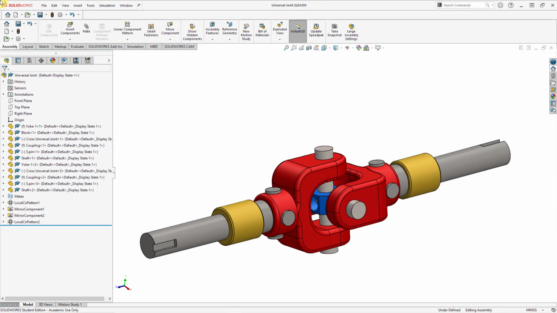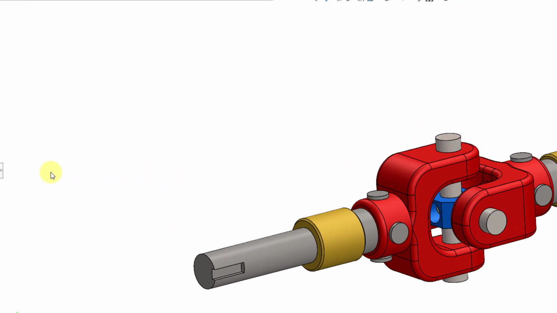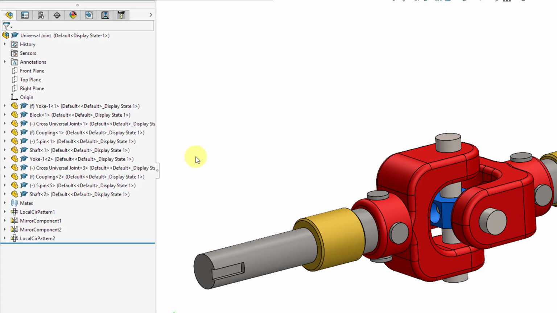In this episode of SolidWorks for Creo Parametric users, we are going to take a look at the Feature Manager design tree. That's this thing over on the left-hand side of the screen. It is the analog to the model tree in Creo Parametric, but there are some differences and nuances that you should be aware of. First off, you do have a little button over here that you can use to collapse and expand the Feature Manager design tree, which is a mouthful. I'm just going to call it the design tree from now on.